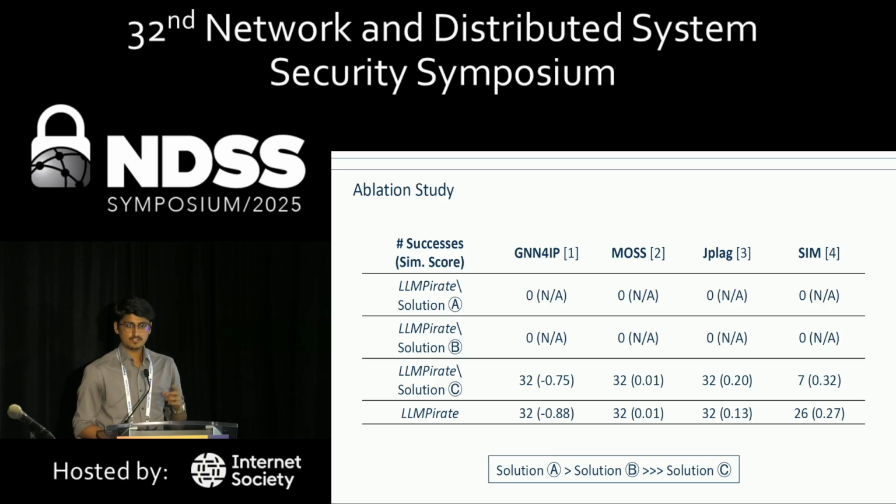Whereas for solution C, the story is a little bit different. If we only have solutions A and B, which is we only have prompt syntax translation and divide and conquer, we are still able to achieve a reasonable evasion rate against a bunch of different detection tools, except for this tool called SIM. But solution C does actually help improve, kind of extract that last bit of juice out of the technique by boosting the evasion performance. So essentially, the final one-line summary of this slide would be that solutions A and B are absolutely essential to make this technique work, but this feedback helps a little bit.